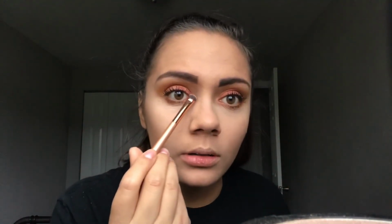Okay, now we're gonna do the inner corners and the highlight bone, the brow bone. I feel like that bronzer did a really good job. I just added enough color to my face. You know what I mean? Whew, okay. And I'm just gonna take this cute little brush like this, and I'm gonna paint on the inner corner.